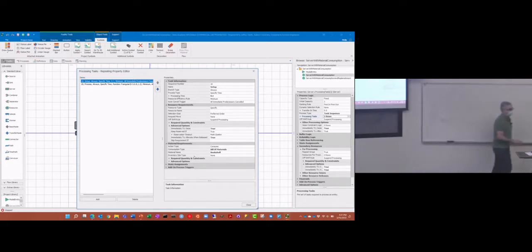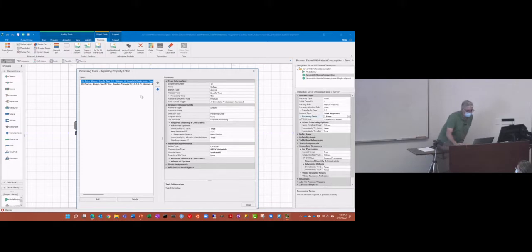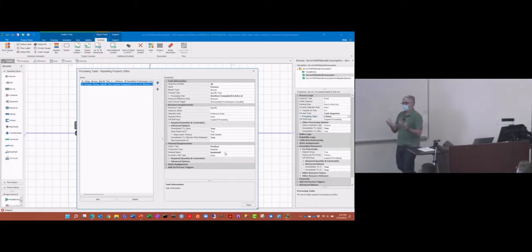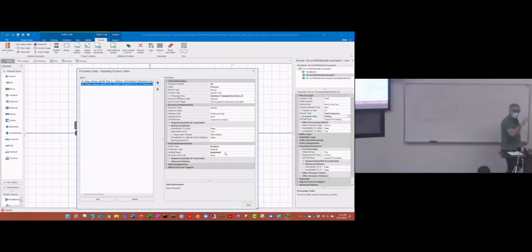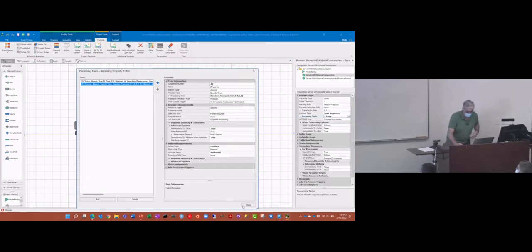Then the next step that it's going to do is it's going to produce a bookshelf. So I consume the bill of materials, the nails and the wood, and then I produce a bookshelf. So I have manipulated all 3 material inventories. I've consumed 2 to build the bookshelf, and then I've created a bookshelf. Okay, and all of those are tracked as the model runs.